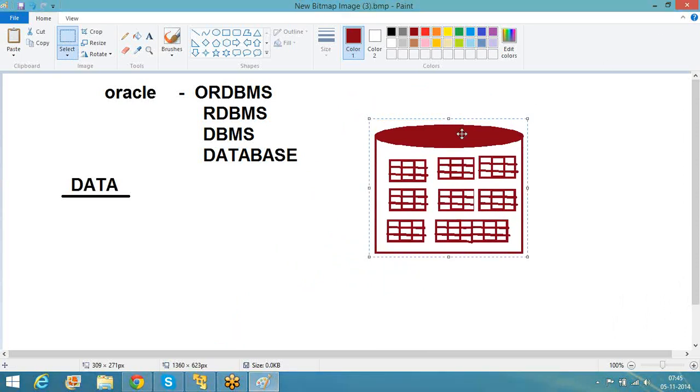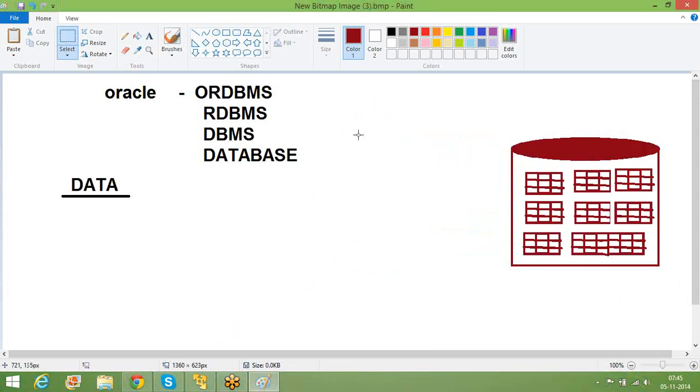To organize data in this database, to access these tables, we should have some set of programs, a collection of programs. These programs are mainly intended for dealing with the database tables, accessing data from the database.